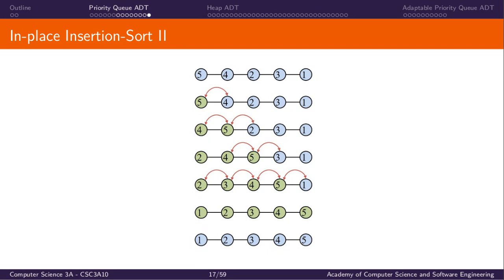Because the sequence happened to be in reverse order initially, it'll be the worst case. For each one, we'll have to do the number of swaps equivalent to the number of elements that are now in our priority queue. At the end, we end up with this entire sequence being our priority queue. So the second last representation there, we end up with the entire thing representing our priority queue. And in that case, it is now completely sorted. So when we consider our sequence in the last step, it is sorted, which is exactly what we wanted.